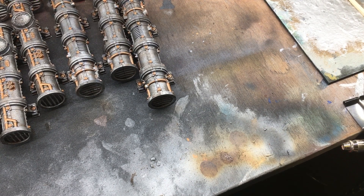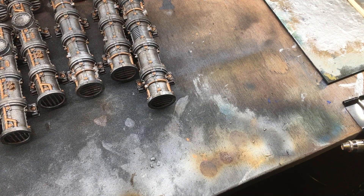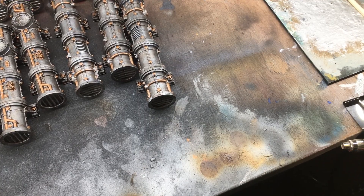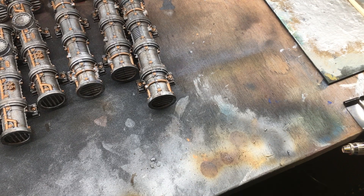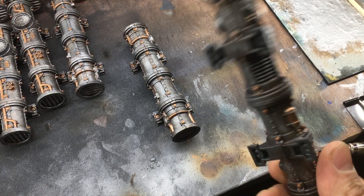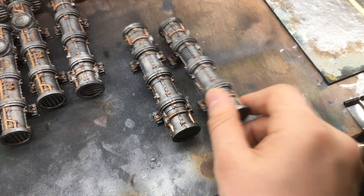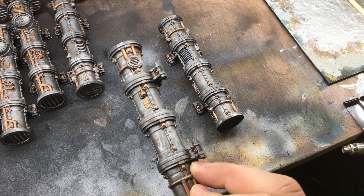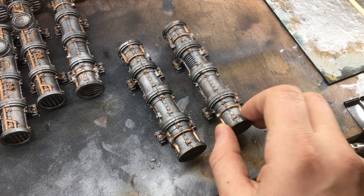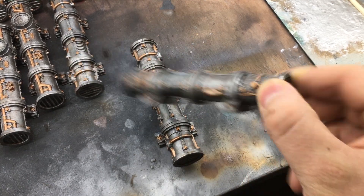The easiest idea is to get them into your airbrush and just start shooting them. I have a paint commission at the moment for a local guy and I have to paint about a million of these plasma pipes — he wanted a little bit of a rugged and worn look to them.